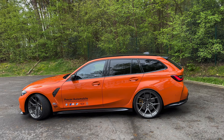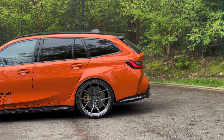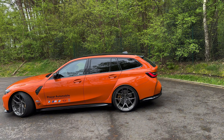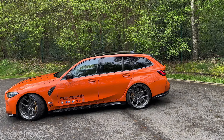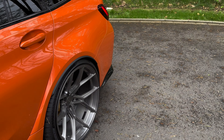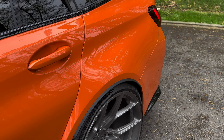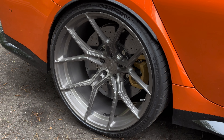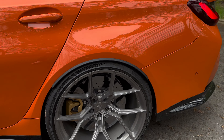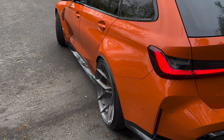Isn't this one of the best-looking side profiles in the world? I'm not really an estate fan, but just look at this thing. This is not an estate, this is not a so-called touring — this thing is just mean. It's kind of like the RS6 where the estate variant just works perfectly. What I absolutely adore about the BMW M3 — which even the M4 doesn't have — is that wide arch. Whether you've got a touring or a sedan, you get that wide arch. The rims are 21 inches at the back with 305 section tires — you have to be super careful because they actually stick out. But the look they give this car is incredible. It looks like a tuning monster, like it's supposed to be on some kind of car show.